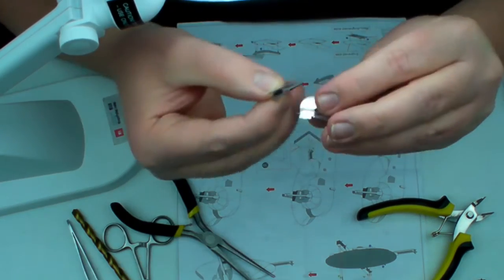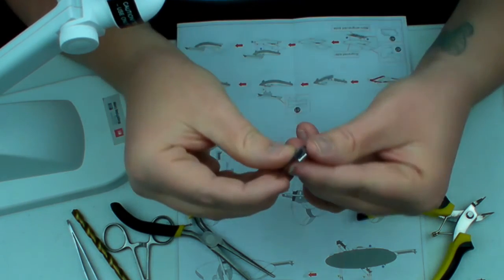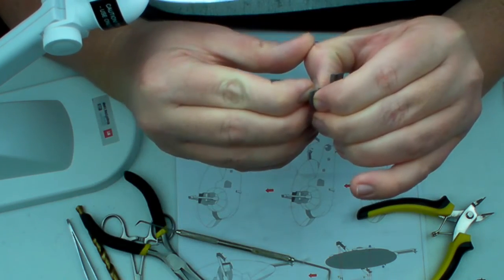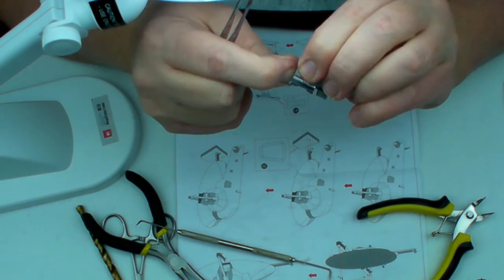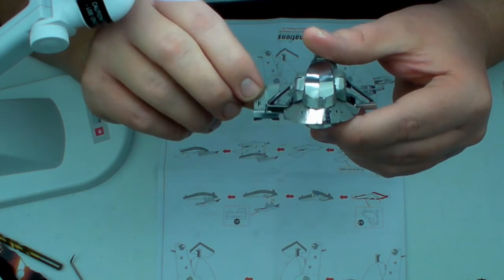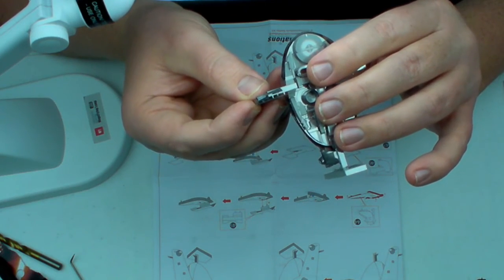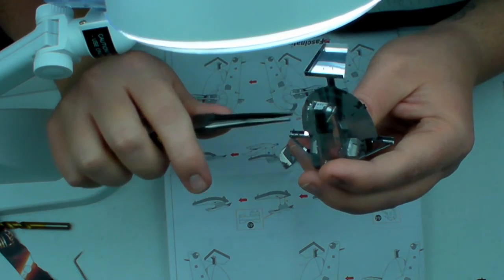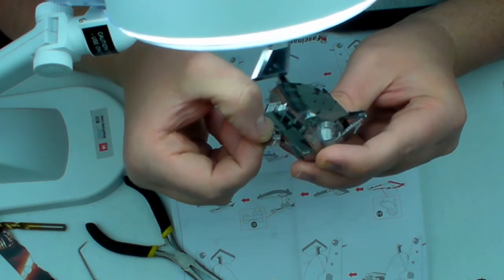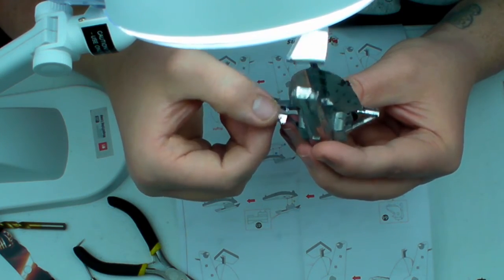There are three tabs that hold these two parts together. Two stick straight up, but one is parallel with the part. I missed that at first and was confused as to why it would not sit flat. It took a good 10 minutes to adjust the tab so that these fins would fit.